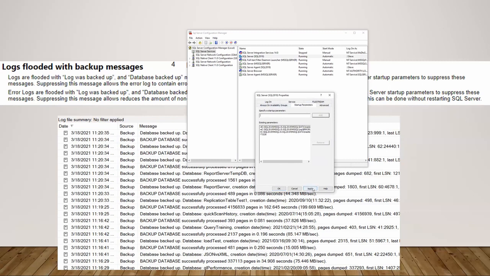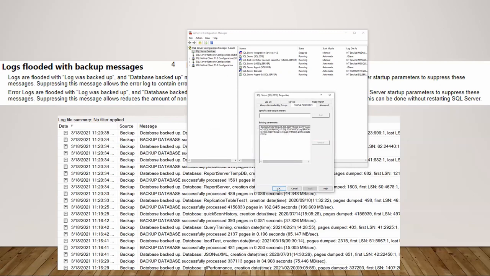And what that does is it says next time SQL Server restarts, it will run and not write all those backup messages to the error log, and you'll see only errors, or errors and fewer messages in there. The thing you want to do, and it says this here, is any changes made will be saved. However, they won't take place until the service has been stopped and restarted.